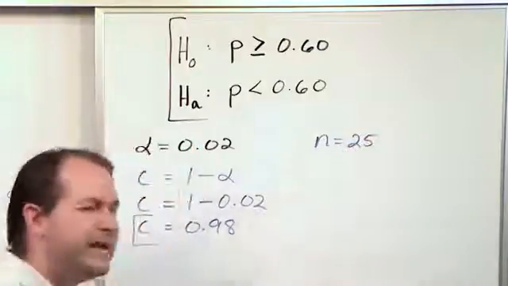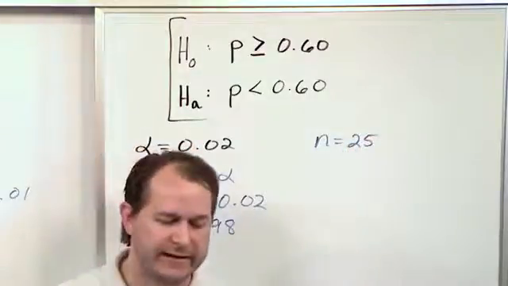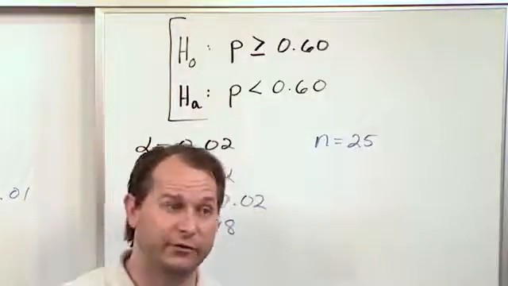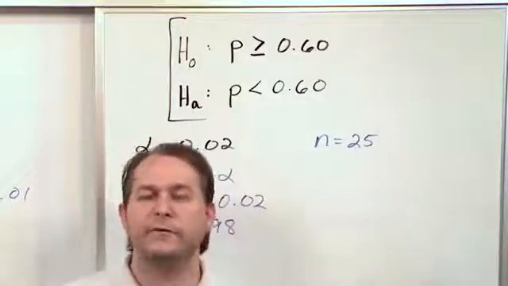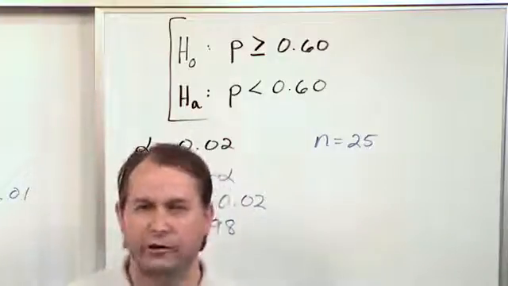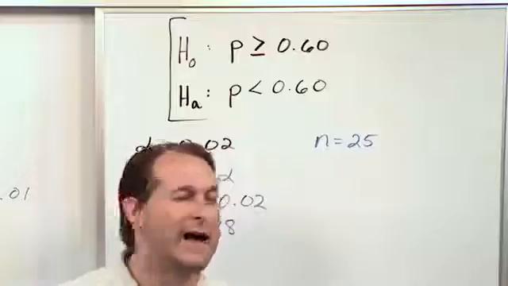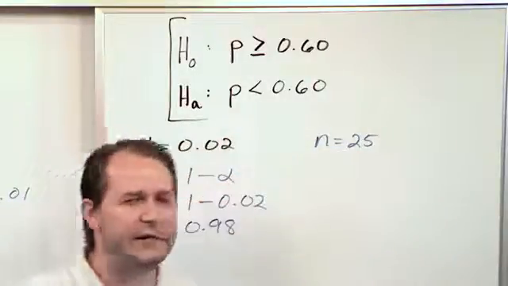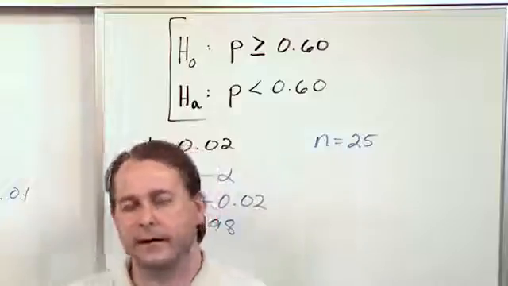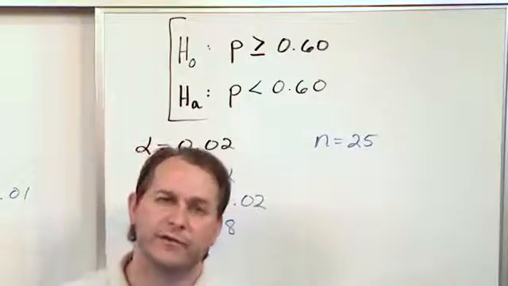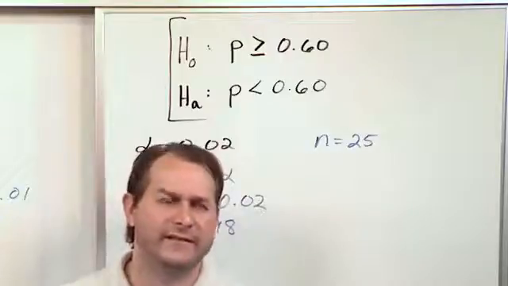Now, in this problem, I haven't given you all the information to solve it because I didn't tell you what the results of your sampling were. If this were a real problem, I would tell you, hey, you asked 25 students, and here's how they answered. And so we have some equation that we'll show you how to use to test this hypothesis using the sample data that you get. Obviously, you can't ask all the students, but you ask a certain subset of them, 25 in this case, they answer, and it's up to you to figure out when it becomes statistically significant.